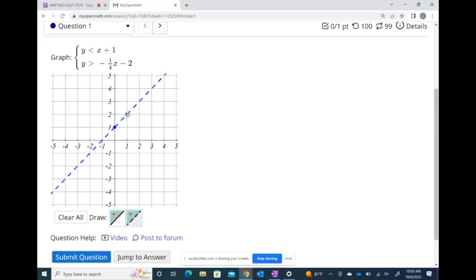That's my boundary line, and now we need to give it a third point. Notice that if I go over here, it changes this. If I go over here, it changes this one, okay?